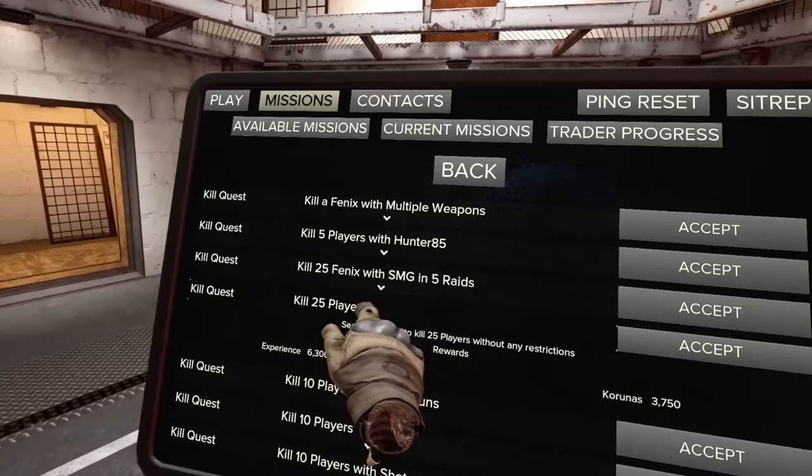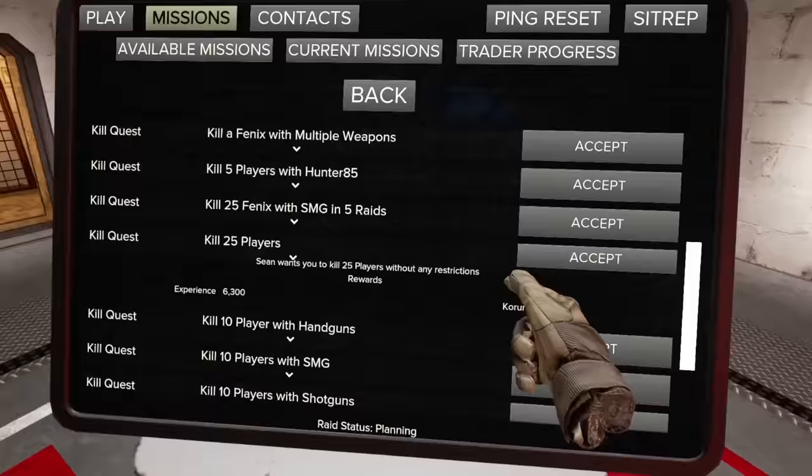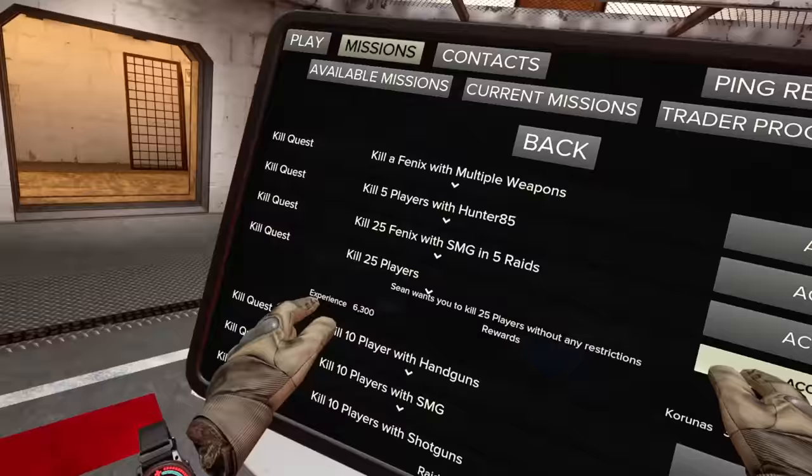Kill 25 players is decent if you're looking for an extra task. If you're solely focusing on Spectre, I would get this one as well. It can give a ton of XP, and you're allowed to die. You don't have any restrictions.